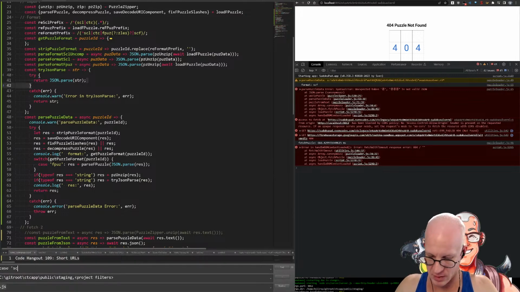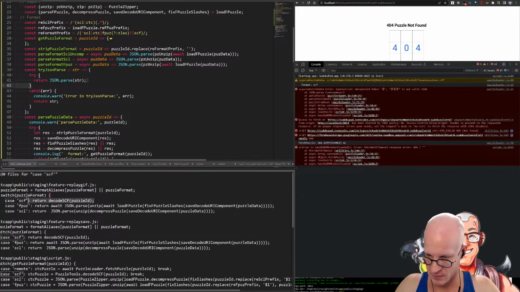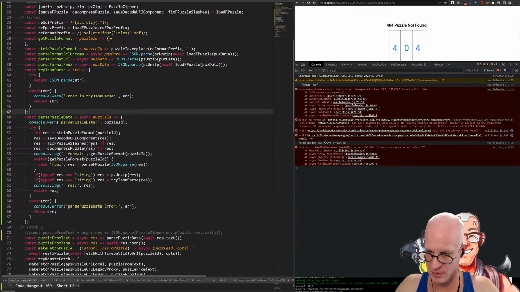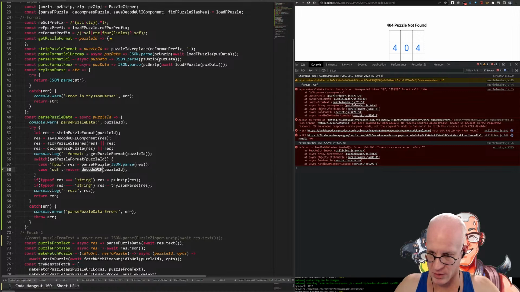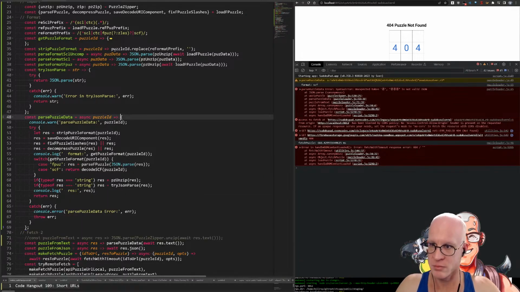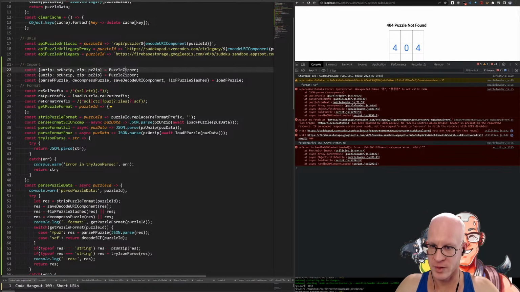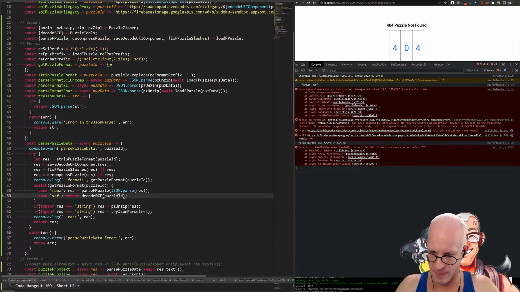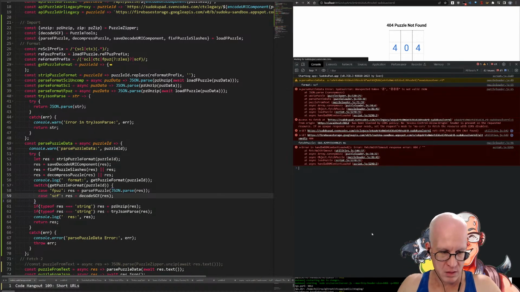Find case SCF. So we basically just have this. And decodeSCF comes from puzzle tools. So we have puzzle tools. And puzzle tools and puzzle zipper should really be the same thing. And then we should be able to just do res equals. All right.